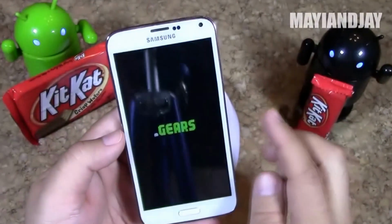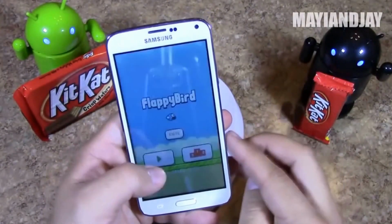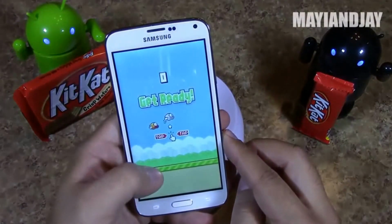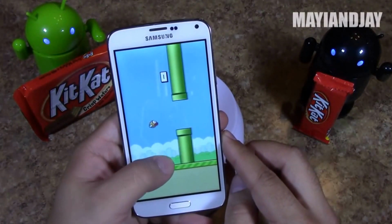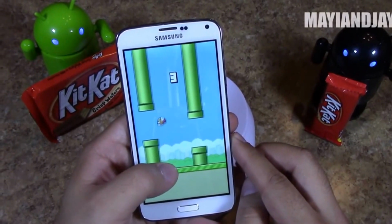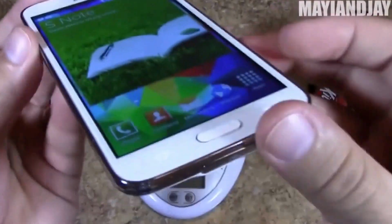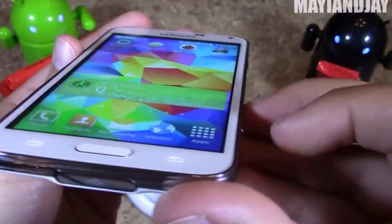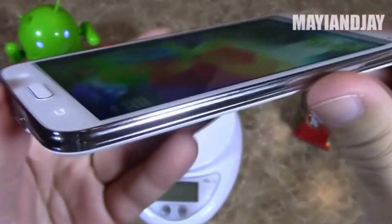All right, so that being said, I'm going to also play here some games. I think I have Flappy Bird, and it does play pretty well, considering that it has the quad-core CPU. I mean, you can play pretty much any game on this device, and it won't lag whatsoever. So here I have Flappy Bird, and as you can see, guys, it is working perfectly well without any issues. So here we can also see that the screen is definitely an IPS screen, because on viewing angles it has beautiful colors and the display looks actually very nice.